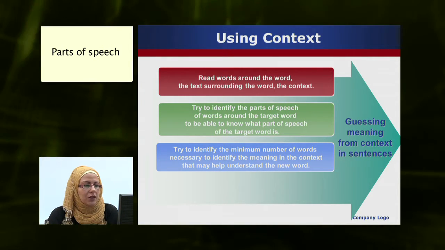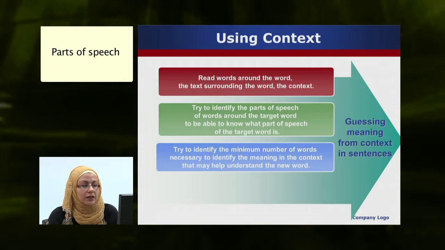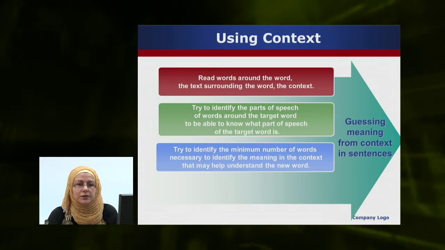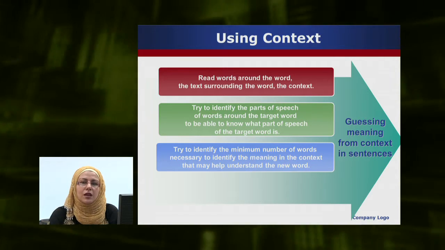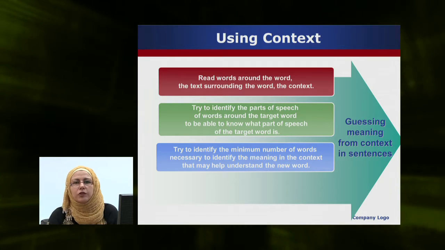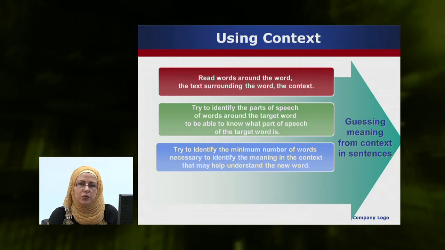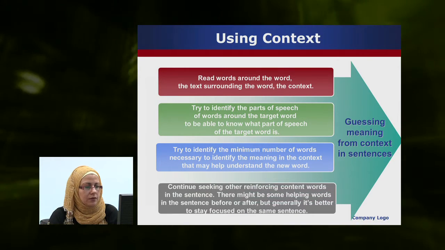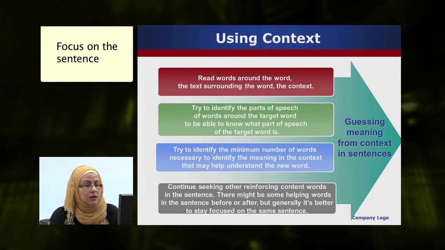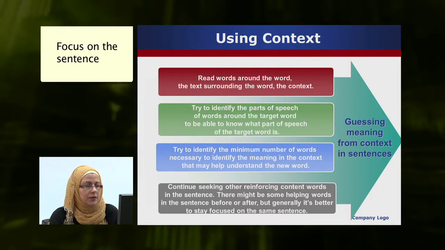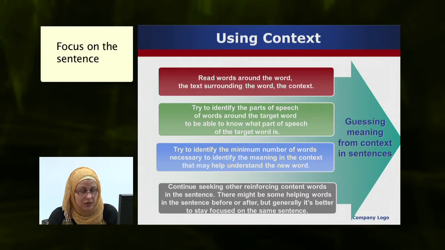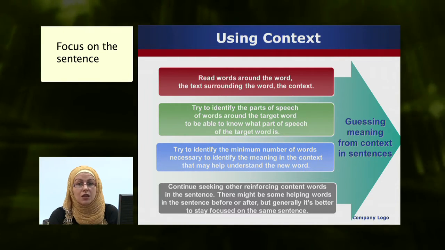Try to identify the minimum number of words necessary to identify the meaning in the context. That may help understand the new word. Limit yourself to a minimum number of words around the word. If you don't find it so helpful, then you can extend the number of words. Continue seeking other reinforcing content words in the sentence. There might be some helping words in the sentence before or after, but generally it's better to stay focused on the same sentence.